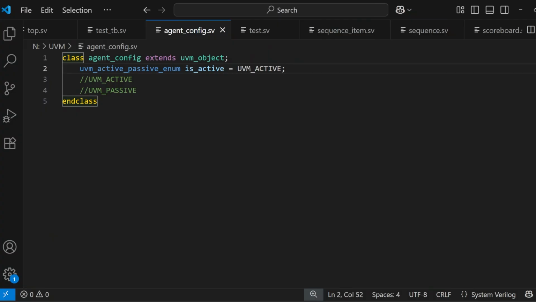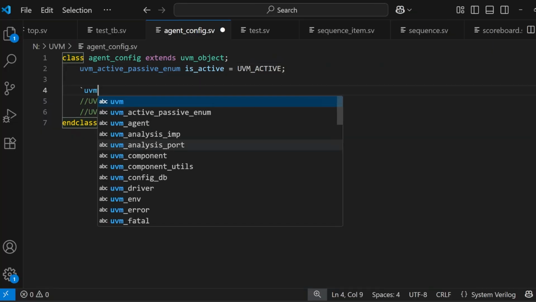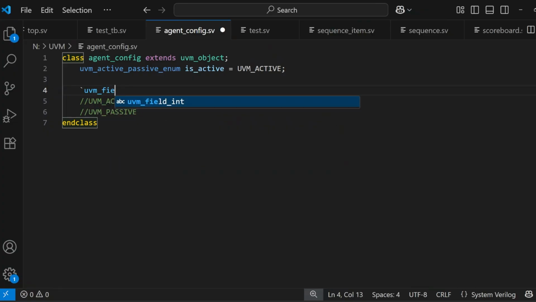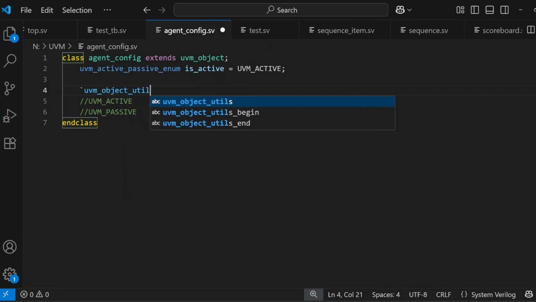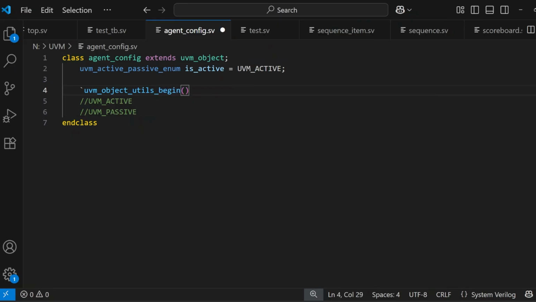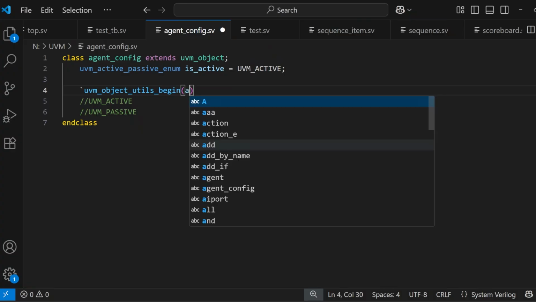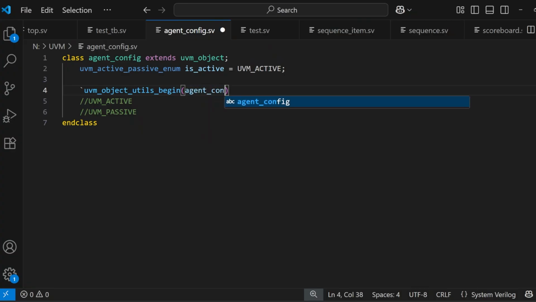So after writing the default value, let's do the factory registration. We will have three arguments for field registration for an enum type variable. So inside this, we will write the name of the class.